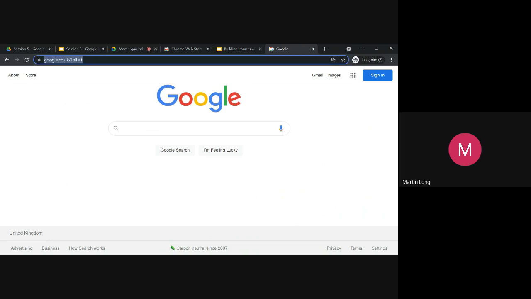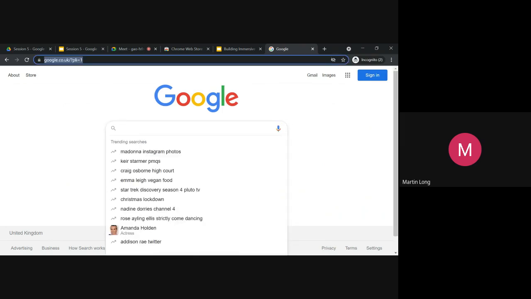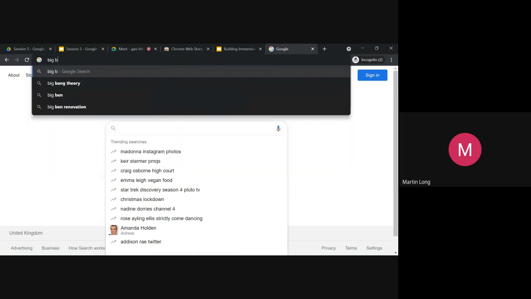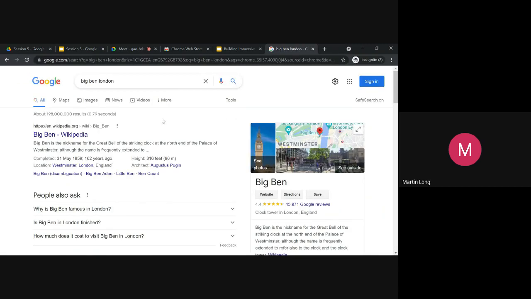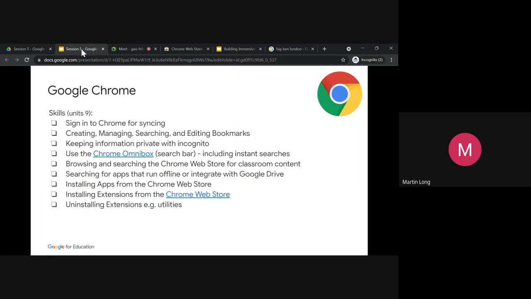The other thing is that at the top, you've got the Google Chrome Omnibox, and you can search there too. Whether you're using the Google search or the Google Chrome search, it's very similar, and you don't have to use the box in the middle. You can use the address bar. If I want to know about Big Ben in London, I'm doing a research project, I type into there directly, and I don't need the search box in the middle of the screen. It just means that you haven't got to keep opening up more and more tabs that are then dependent upon you going backwards.